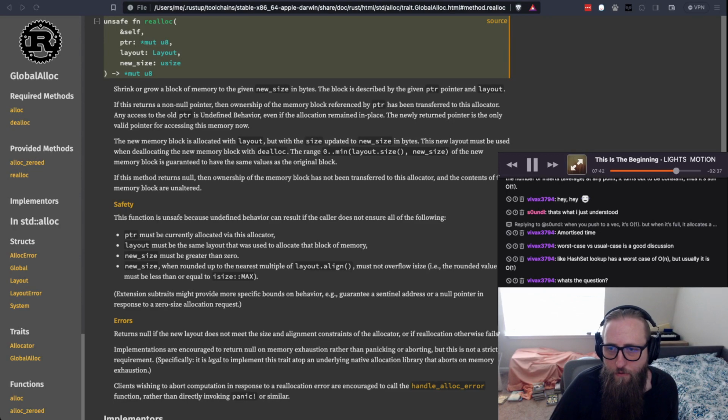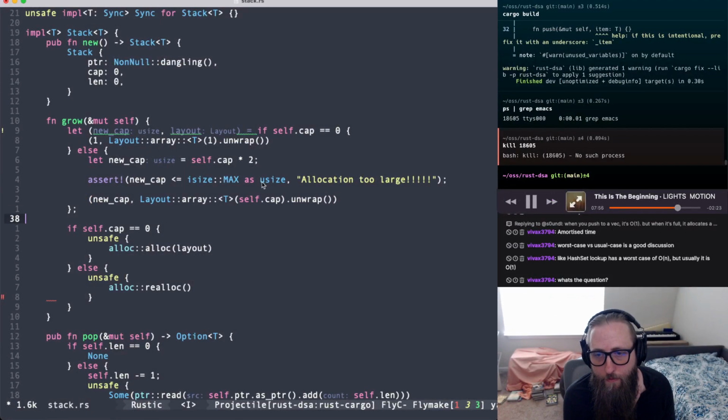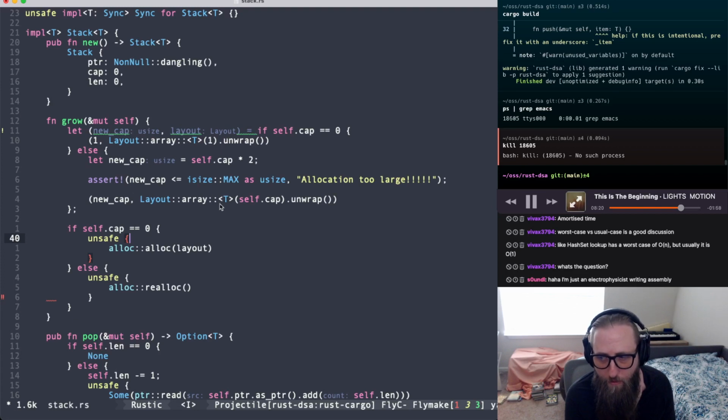It is kind of an interesting way of doing this in one way, in that instead of saving this layout somewhere, we're creating it new every time. I'm back to code. So I made the right changes, because it does make it a little confusing: here I'm actually defining a new layout because I'm going to pass it to realloc, and then in here I'm defining the old layout. So I don't actually like this code because I feel like it's not expressive and it's being used differently depending on where it is.